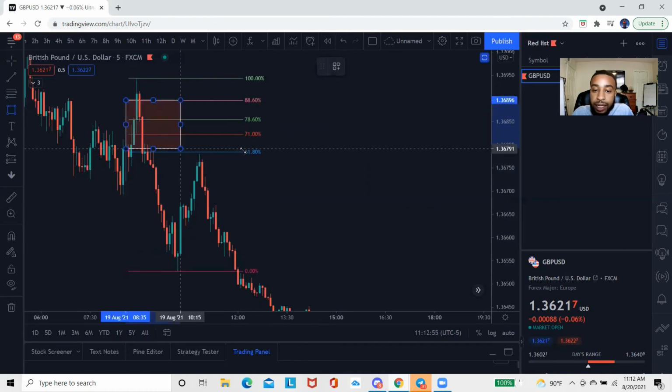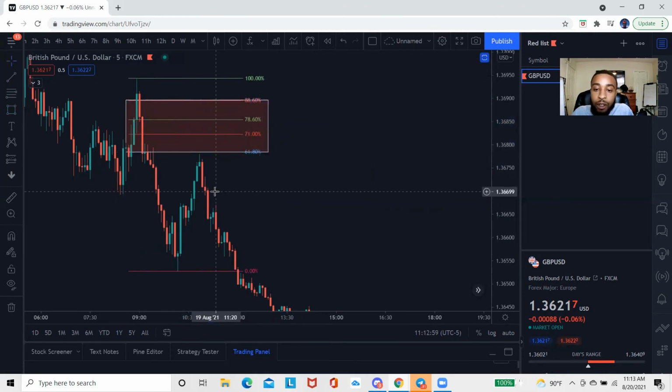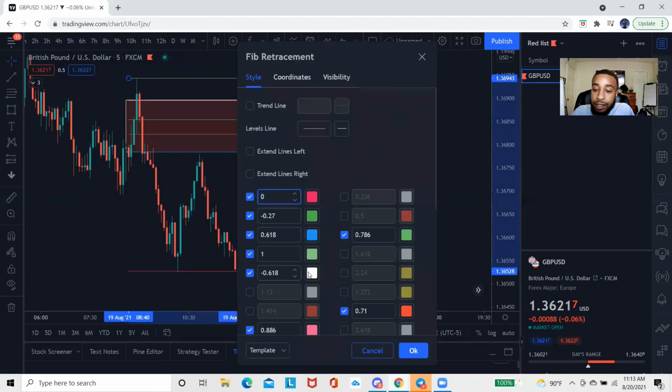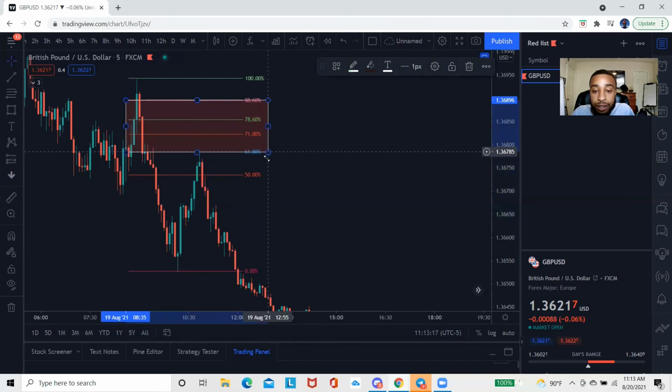Now, depending on the kind of trader that you are, you may have passed this up, you may have taken it. For me, I don't want it to come close. I actually want it to get in that area. So since it did not get in that area, I personally would have passed up the trade setup. But some of you may not be like me. Some of you may start using the 50% Fibonacci retracement. I don't use it, but some of you may.